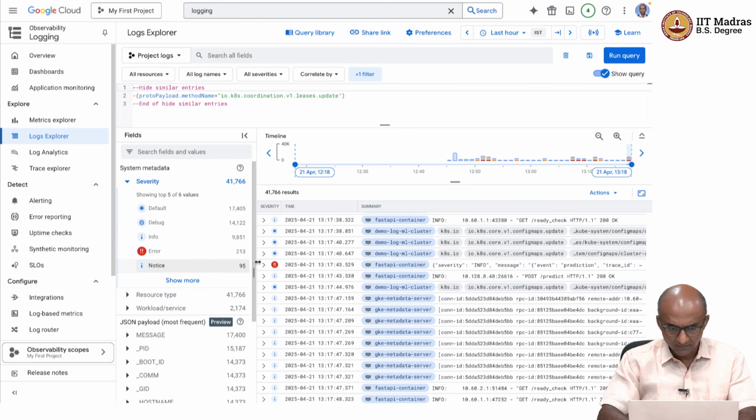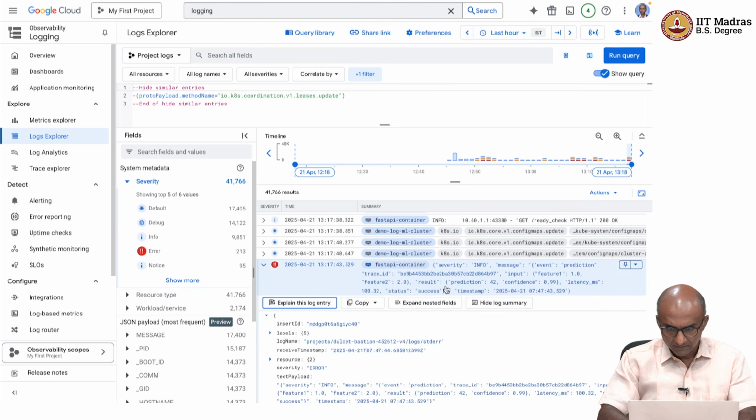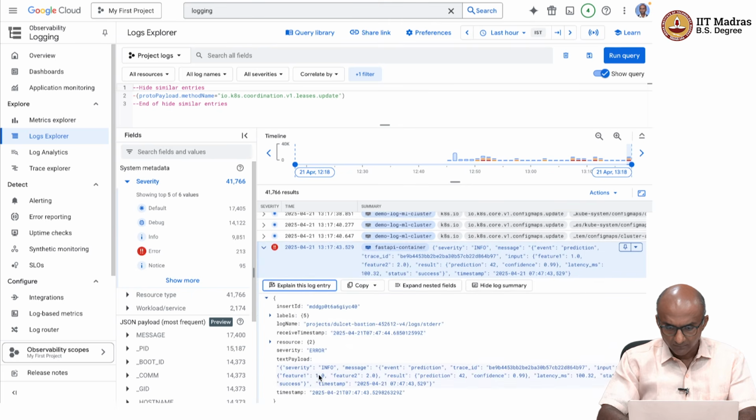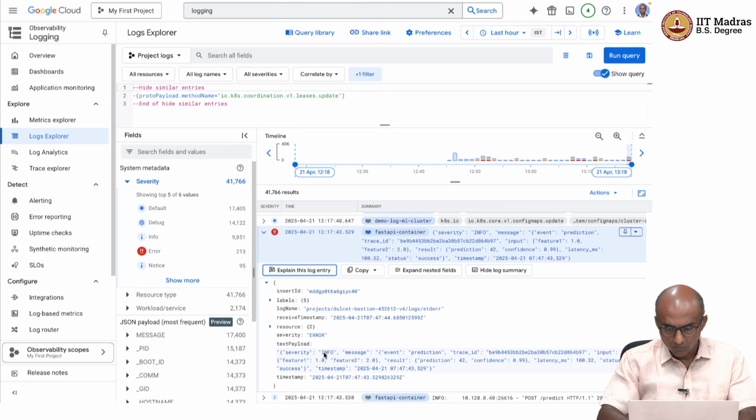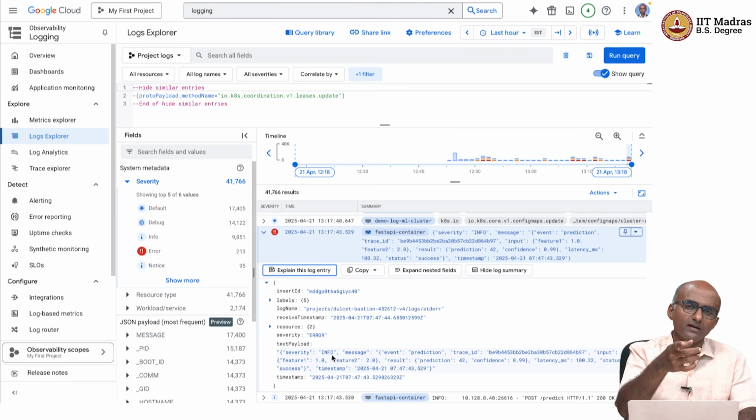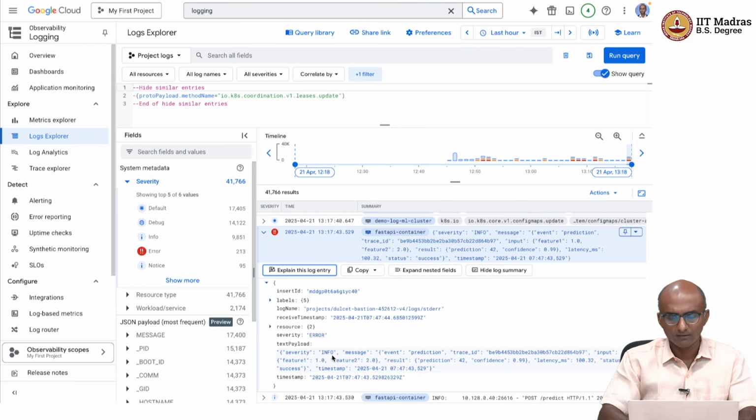But just before that, there is an error. But the error is just logging a severity of an info, which is basically a wrong mapping. So something in the code is not correct. That's why even Uvicorn starting up and all were logged as errors, but they're all actually info messages. So you can correct it in your homework submission.